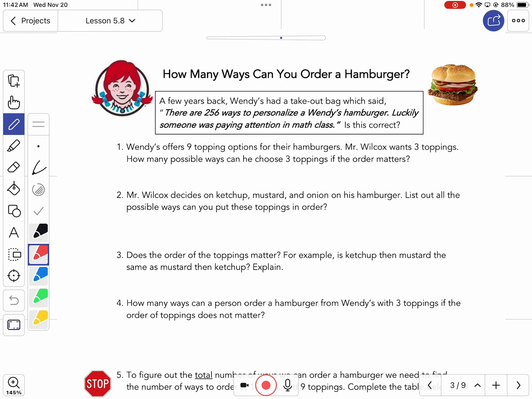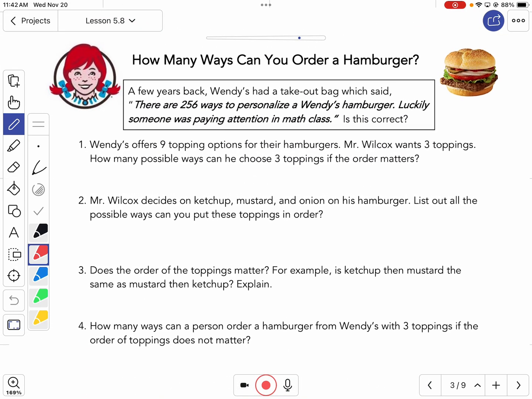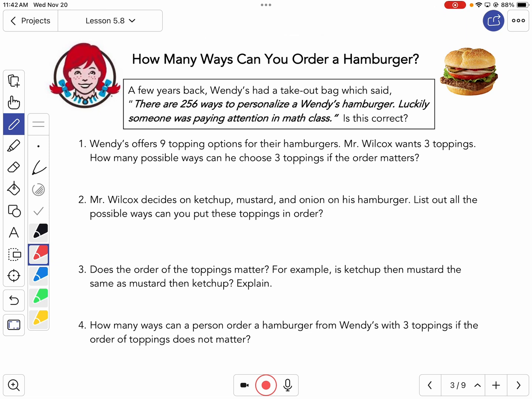Anybody a Wendy's fan in here? I like the nuggets more than I like the burgers. Spicy nuggets, dip them in a Frosty. Oh, it's so good. Sorry. Try it sometime. Trust me. Or their French fries in a Frosty. That's good too. But the spicy nuggets in the Frosty is good too, because you get the burny and the cold at the same time. Oh, it's good. Anyway.